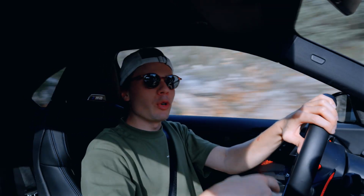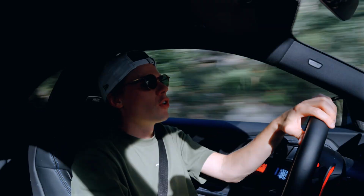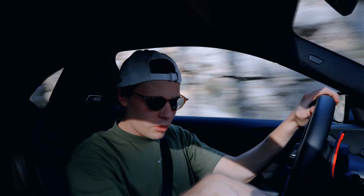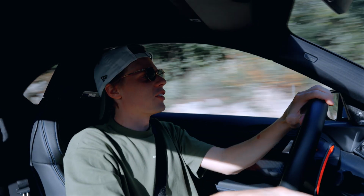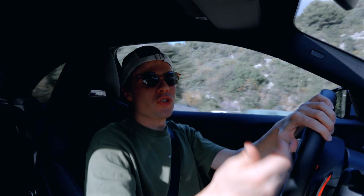However, if this would be my weekend car, I would hate it, because to buy an M car that sounds like this is quite ridiculous. So BMW, how about you throw this exhaust out, you make another one, and then we just have this valve button that actually works and is not there for show. Because now to have a valve button here that makes nothing, and then in the settings menu you can have the M sound, which also does literally nothing, I think is a bit stupid.